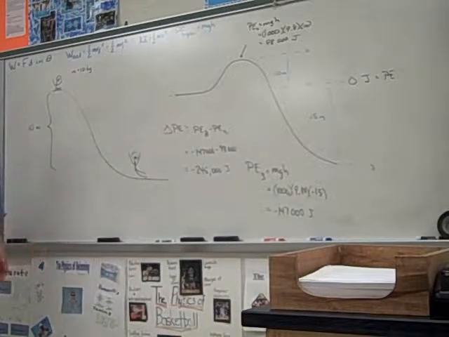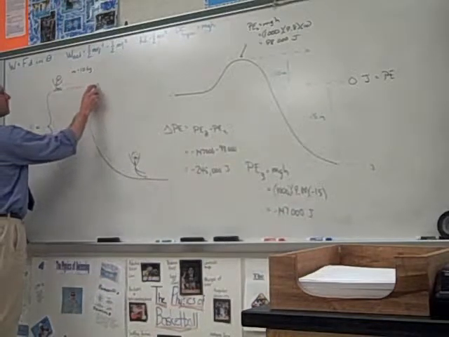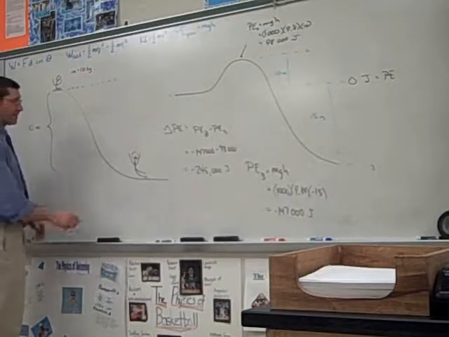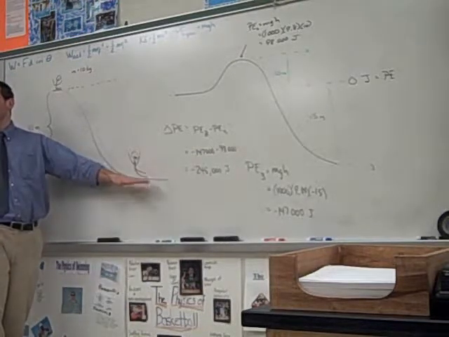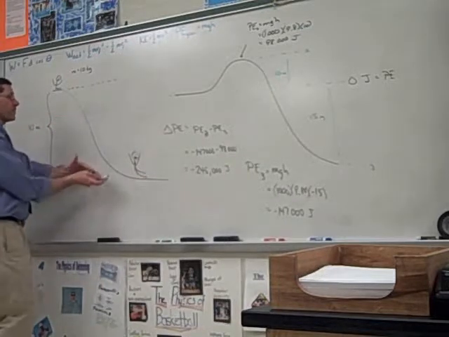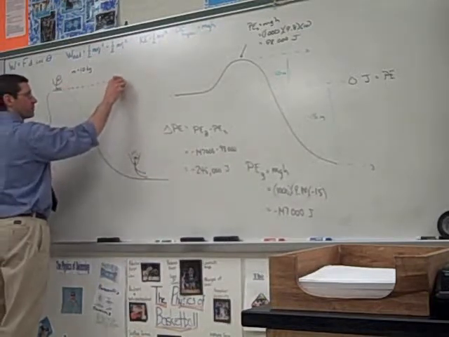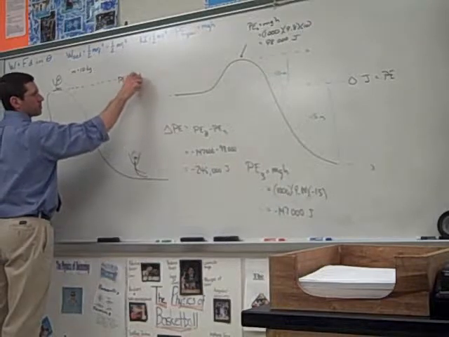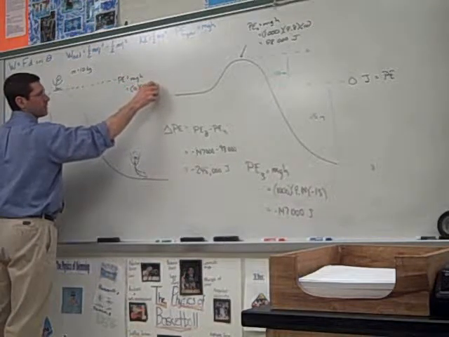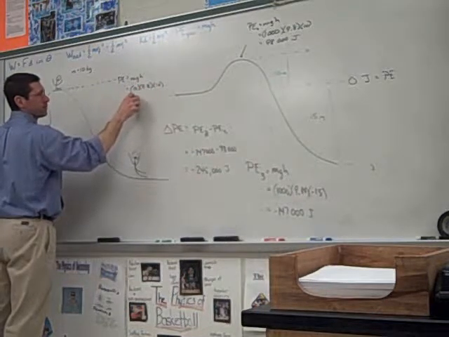Don't need to know an angle. Do not need to. That's the beauty of this energy idea. Let's look at why. So it's a frictionless slide. That's very important here to say. We make this the reference level. What is the potential energy at the reference level? 0. So that means that above the reference level at this point, the potential energy is mgh. So that's 10 times 9.8 times 10, or 980 joules.